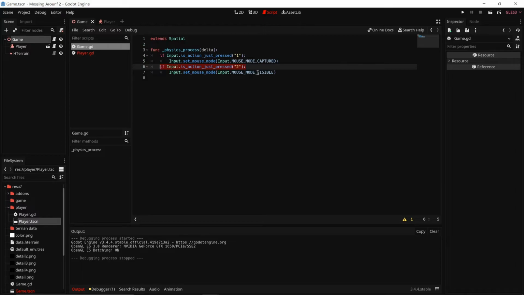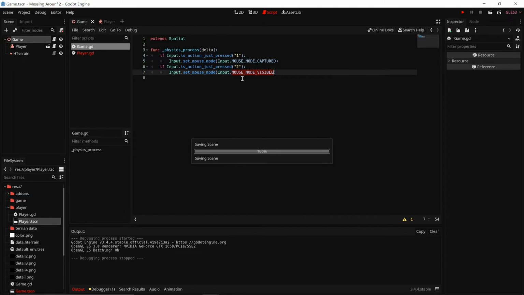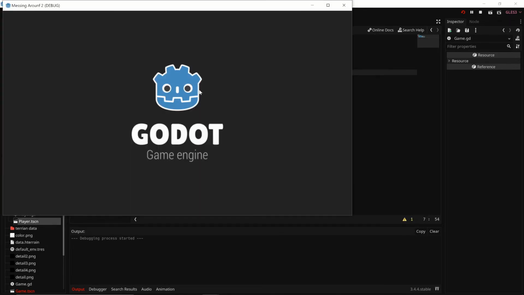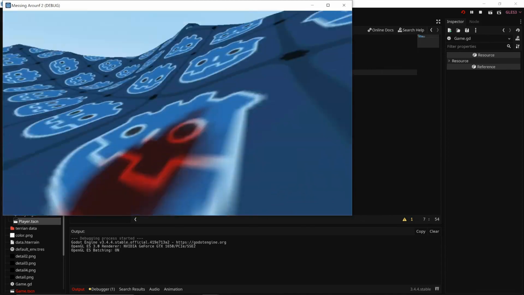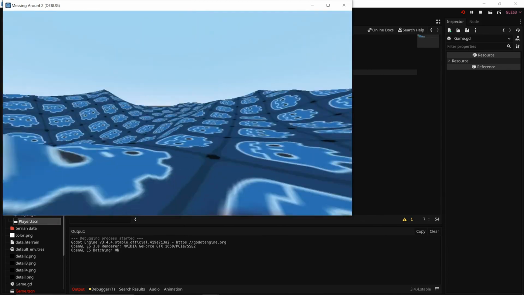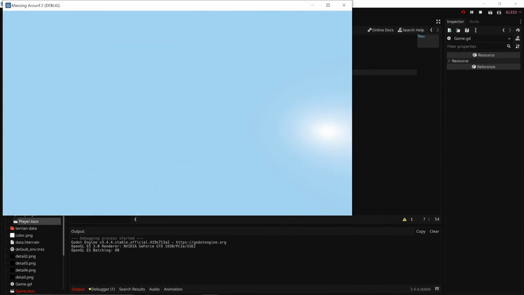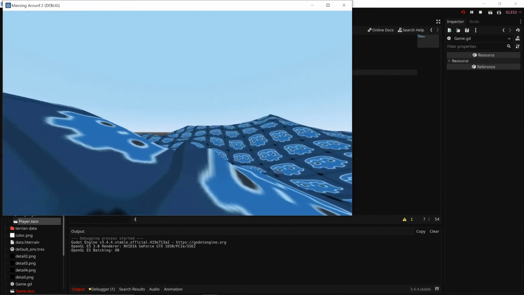You'd probably want a different way for your own project, but it's important that you have a way for it to become uncaptured. That way they can actually navigate out of the window and hit X or hit something else if they need to. So, if I run this, and I hit 1 to capture my mouse in the center, you can see I'm moving around, it's following my cursor. I can spin my head around there, I can look up, I can look down, and just look all around.